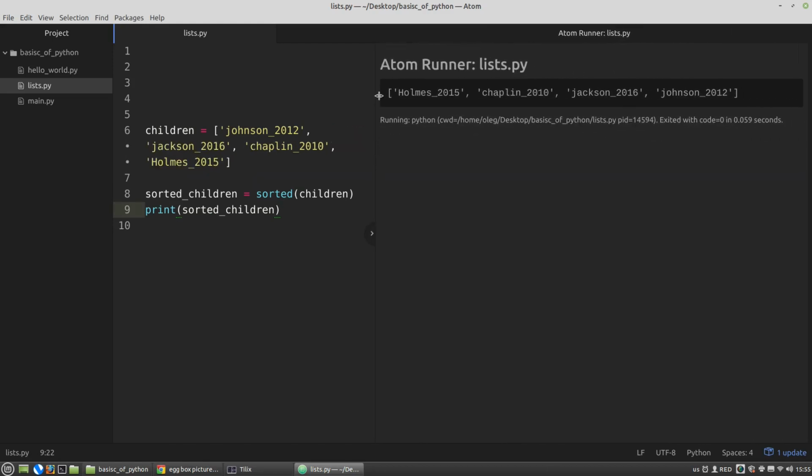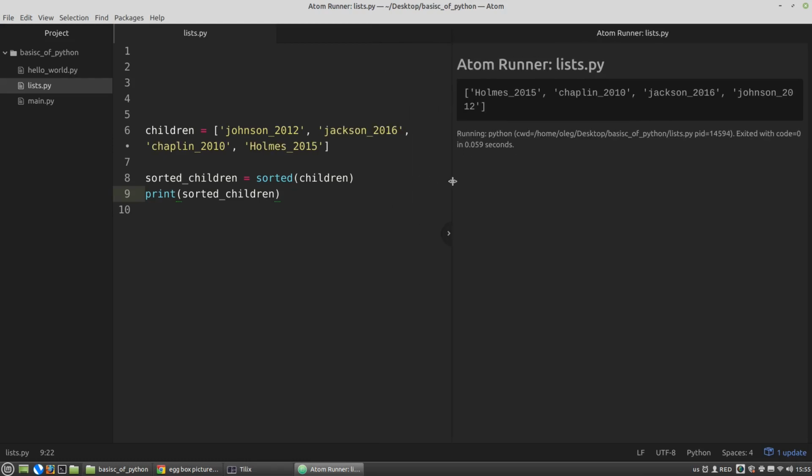And we got the sorted list, and we can see that the last name Holmes came up first before Chaplin, which begins with a C. The rest of the last names are strictly alphabetical. Jackson, Johnson.